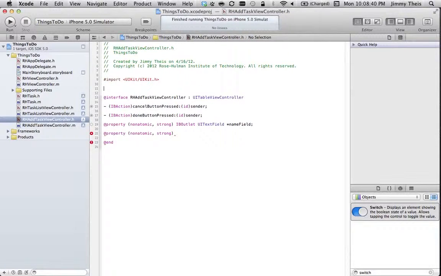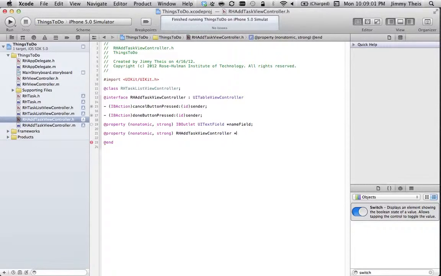We won't actually import the header file, as that's not the sort of proper way to do it. We'll just define that there's a class called RHTaskListViewController. And that's so that if the imports change, nothing changes here, and it's just what everybody does, so we don't argue with it.